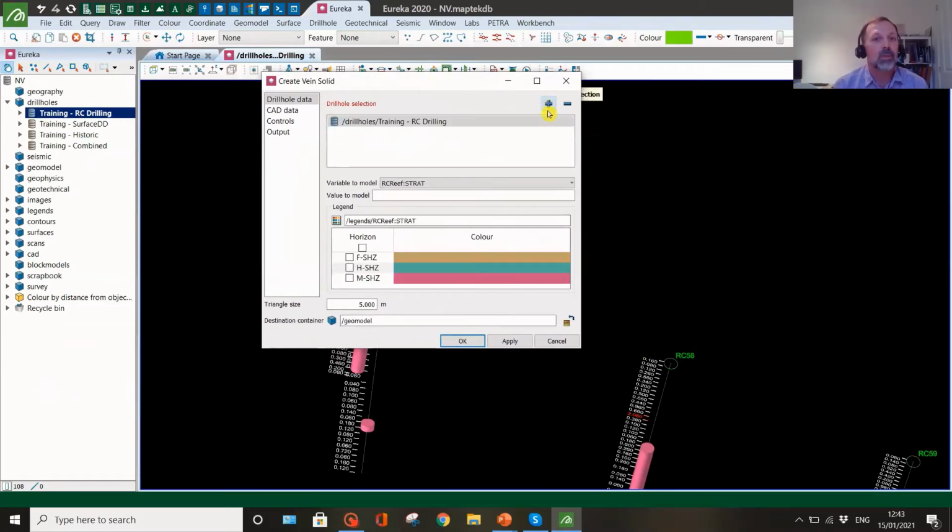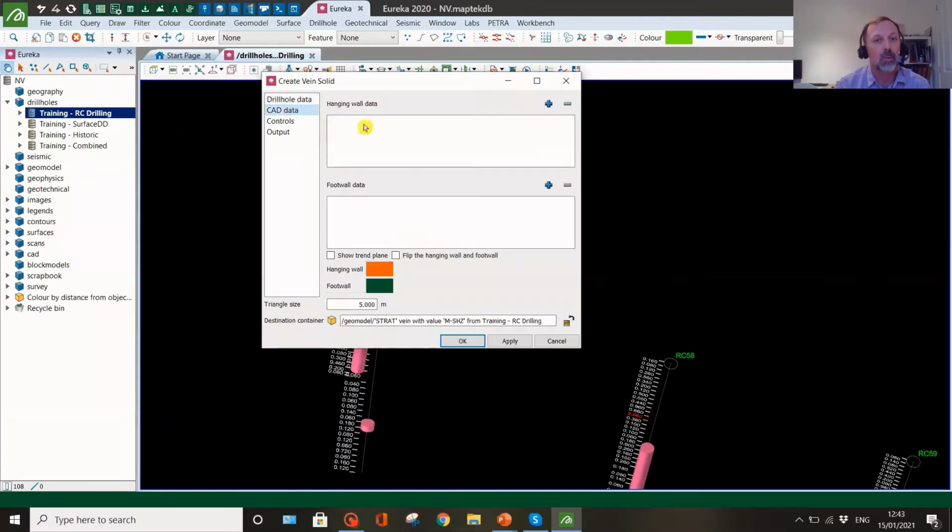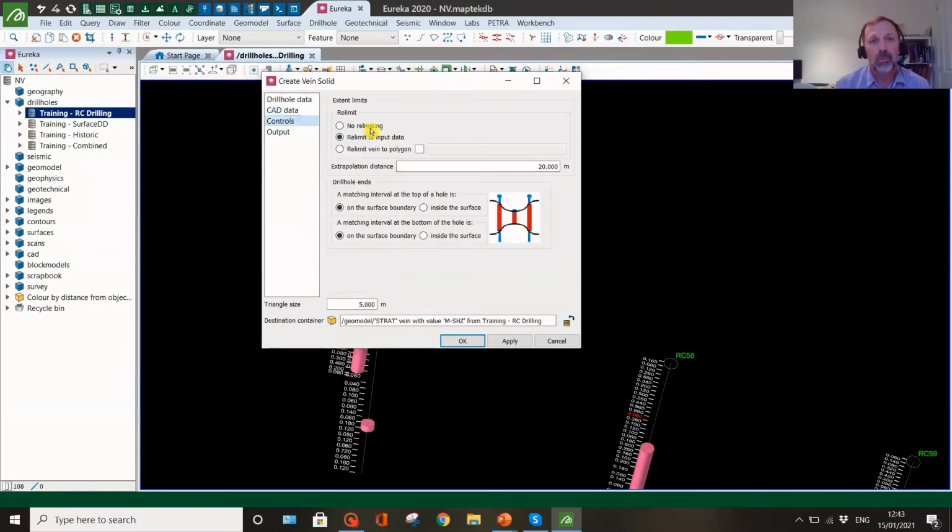So what we do is we add the RC drilling database to the Narrowvane tool. Okay, right. So then we're going to pick the main shear zone. So you'll see I've got footwall, hanging wall. We've then got hanging wall data that we can then put in. So these could be CAD strings in order to help control for mapping.